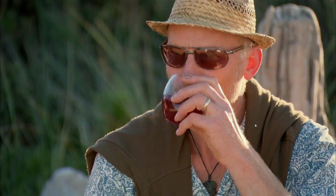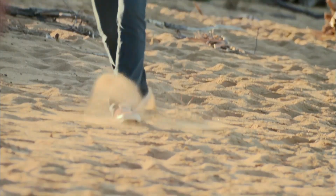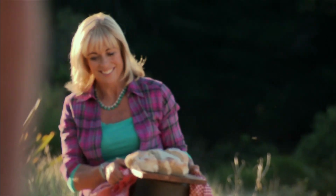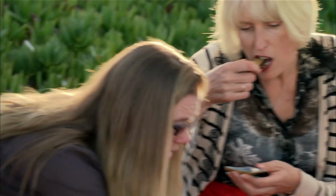Cheers! Cheers. Very refreshing. It is, isn't it? I feel like I'm in paradise. Beautiful scenery and beautiful food. There we go. Do tuck in. And then dunk some of that lovely bread in the juices.